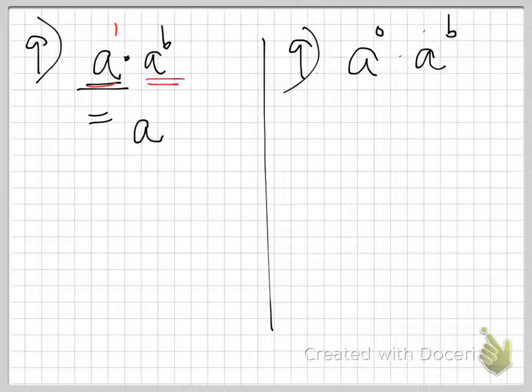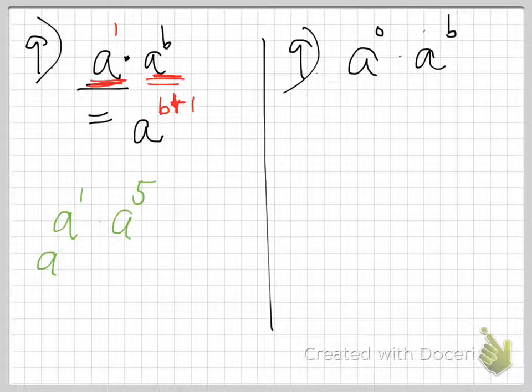How many a's do you have here? Not 6 of them, this is a b. You have b of them. I don't know what b is, but it's a number. So I have b of them here, and I have 1 of them here. In total, how many a's am I multiplying together? I'm multiplying b plus 1 of them. I just need to add the exponents. So for example, if this was 1 a, and that was like 5 a's, then that's 1 a over here, and this is 5 of them. So in the end, how many a's do I have? I have 5 and 1. I have 6 a's, right?